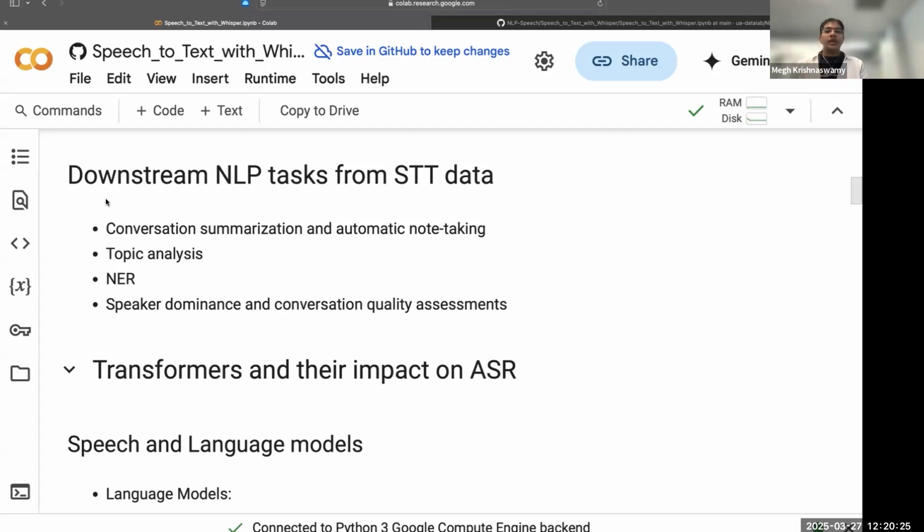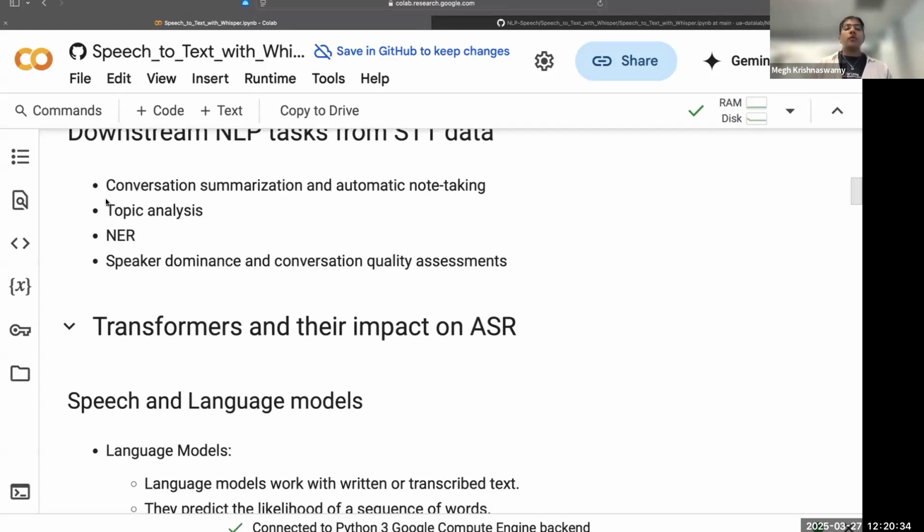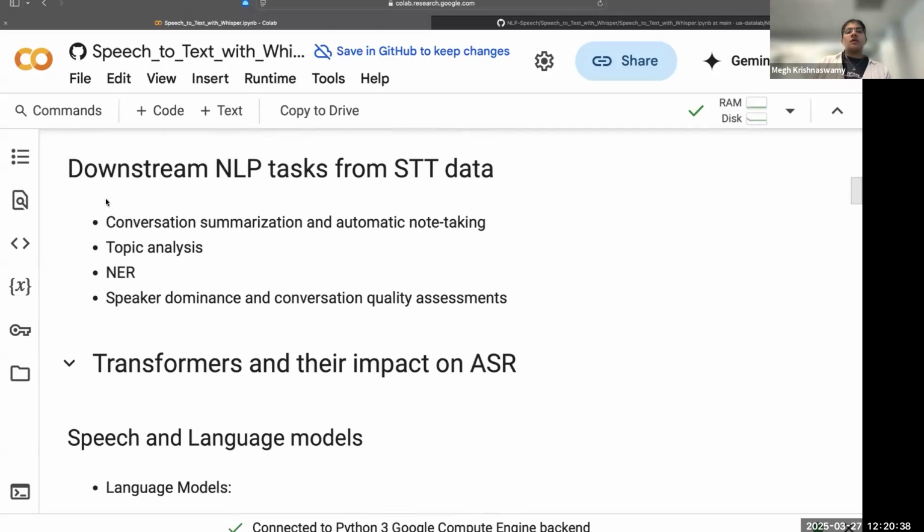We might also want to do named entity recognition. If you'd like to learn more about it, I invite you to check out the first workshop in this series. We might also want to run a few alternate tasks, such as trying to understand who is the dominant speaker in a given recording, and also assess conversational quality.